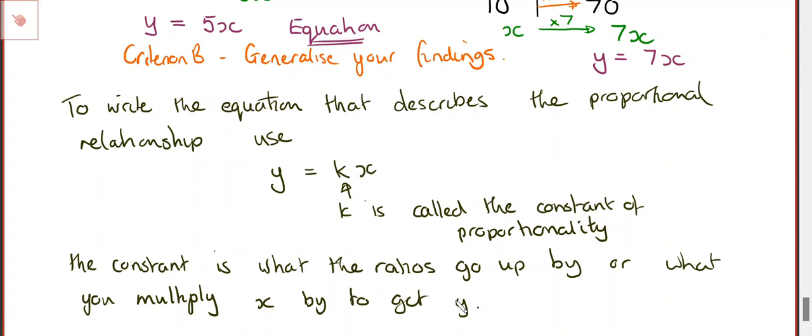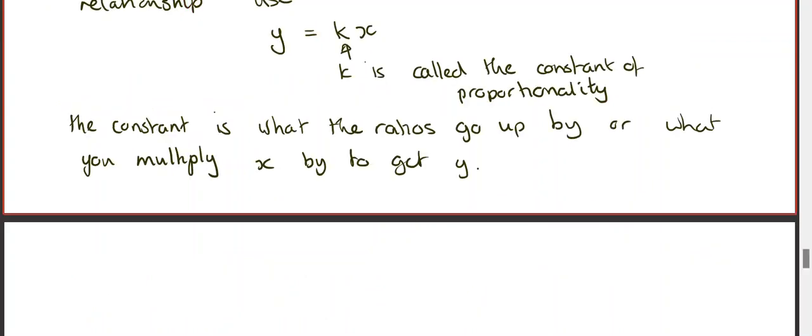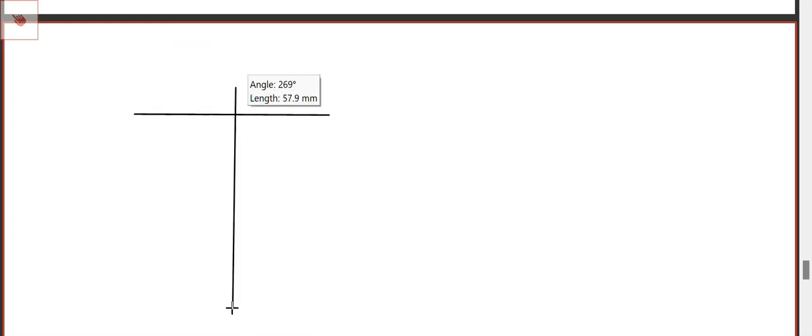So if we were doing a criterion B assessment and you wrote that, so you've had a couple of examples, you've been told they're the equations, we've come up with this. What's the final step we need to do for a criterion B assessment? Good. Verify it by giving another example. Alright, so we'll do that in a second, once you've written it. Because I said make up your own, the process that you would have gone through, actually you probably made up the equation in your head before you wrote it down.